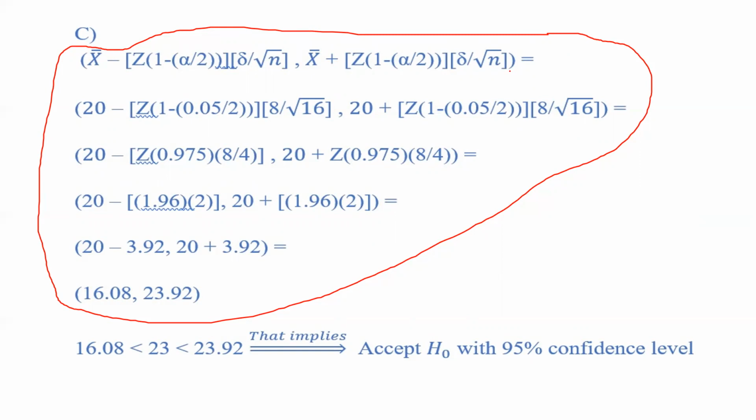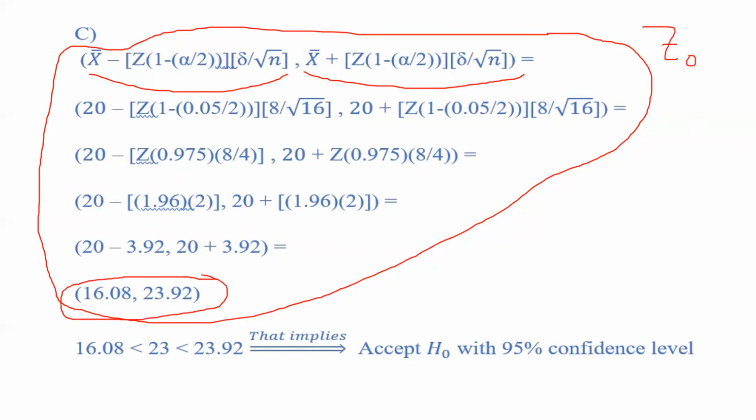And the cases are exactly the same as we explained for hypothesis testing. For confidence interval, this is the same. The only thing is that for confidence interval, the formula is written like this for lower bound and upper bound. We don't have such a thing like test statistic anymore, right? We want to use confidence interval. So here we reach this one as the final answer. Assume that this is your confidence interval.